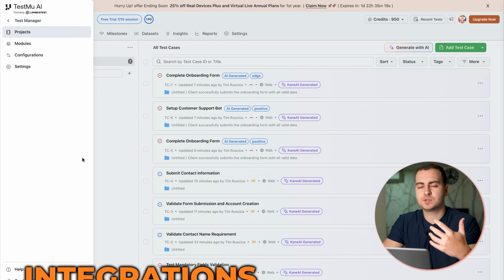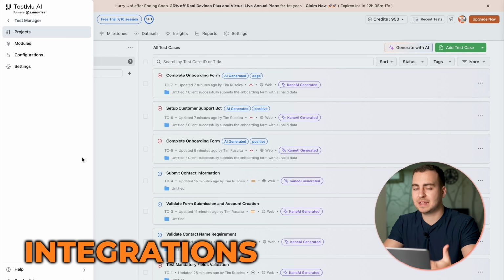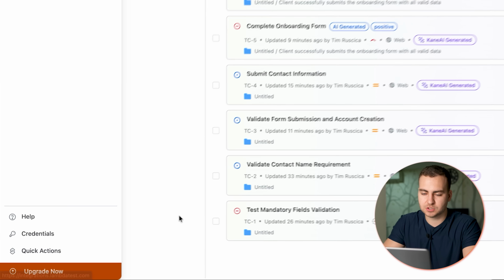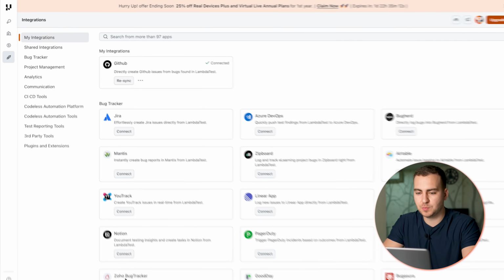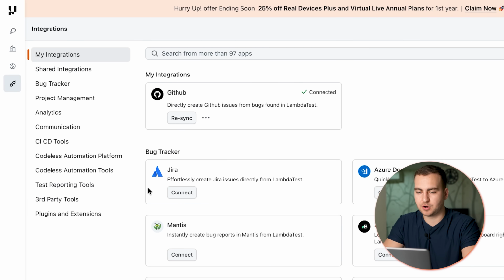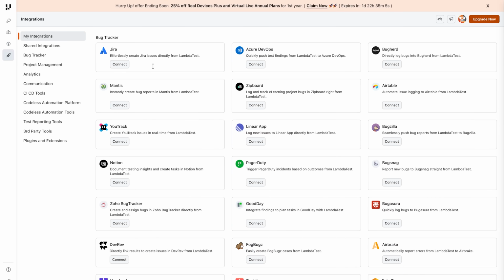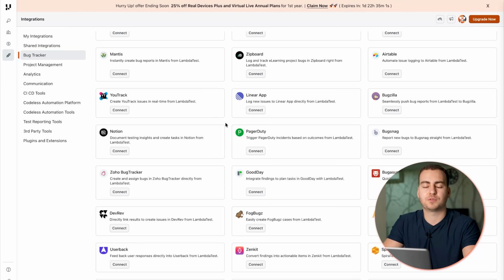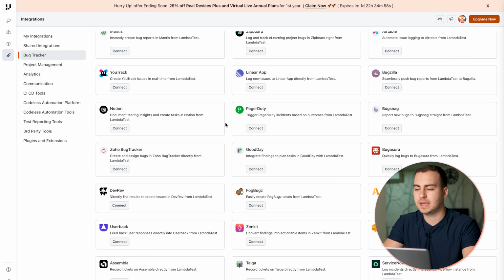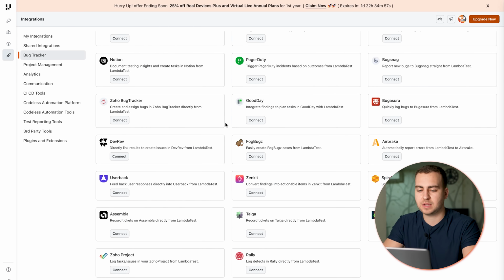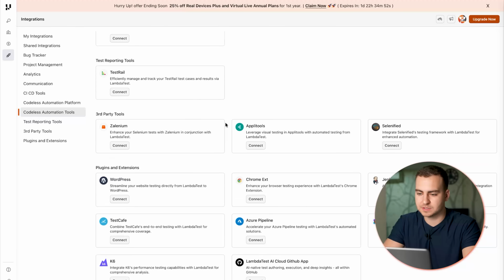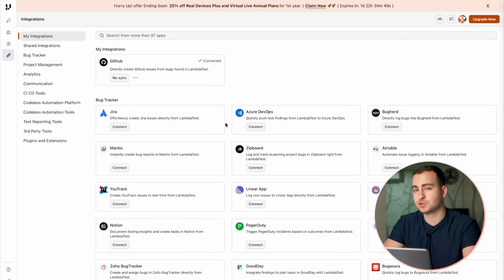Now, of course, all of this really only becomes useful if you can actually connect it with the tools that you're using. So if you go here to Quick Actions and you go to Integrations on the side menu bar here, you'll see there is a bunch of different options like CI and CD, but you can connect to GitHub, which I've already done, Jira, Azure DevOps, BugHerd, Zipboard, all of this kind of stuff, so that anytime, for example, you track your own bug, it can automatically be picked up inside of this platform. You can test it, you can have things going back and forth, and you can really configure these quite in depth. It has pretty much all of the tools that you would want.